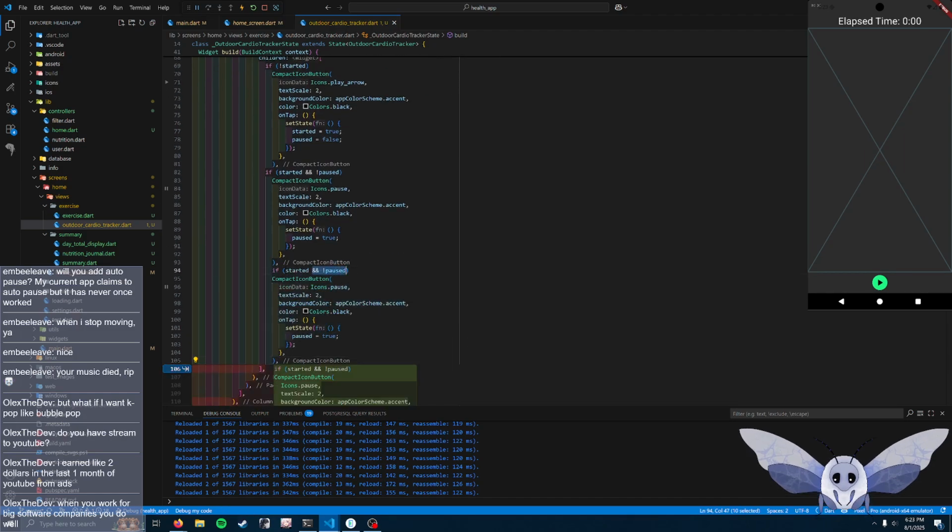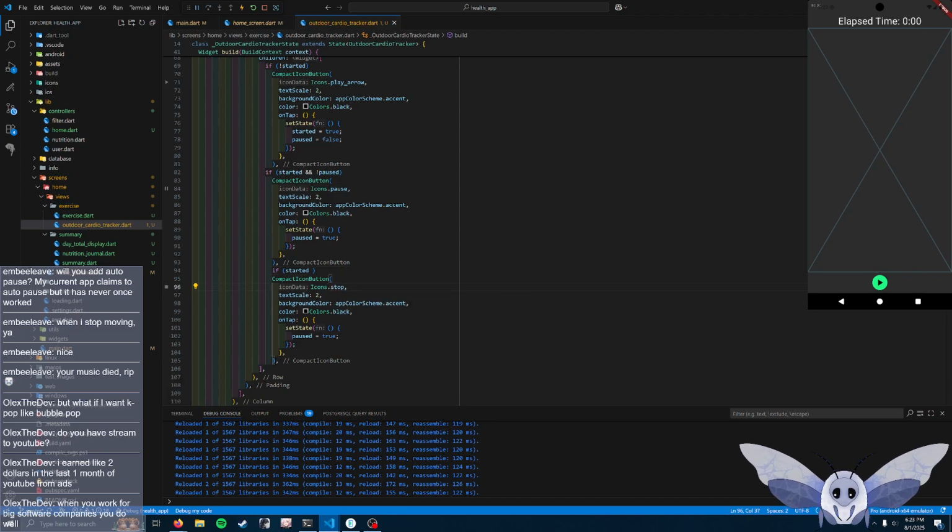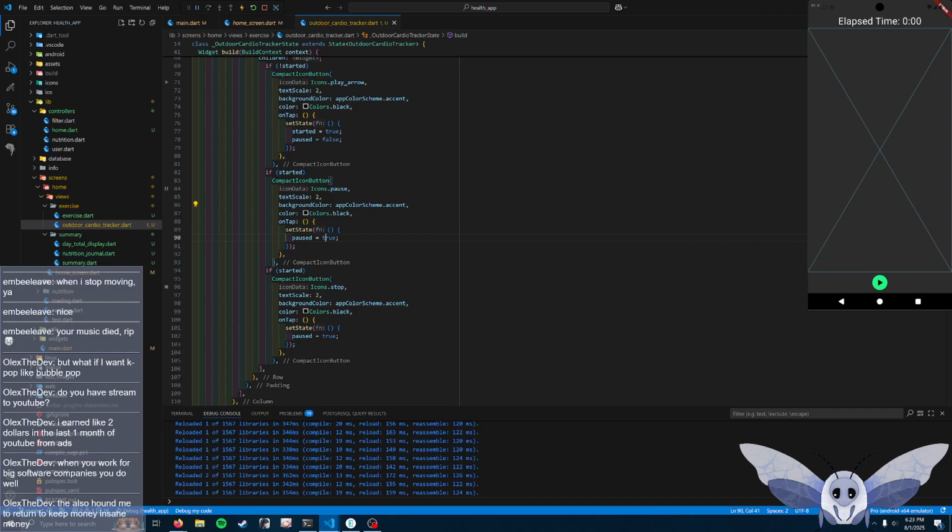Then if started, we just want a stop button, which for right now we'll simply pause. Actually, let's just invert pause. I think that's better.